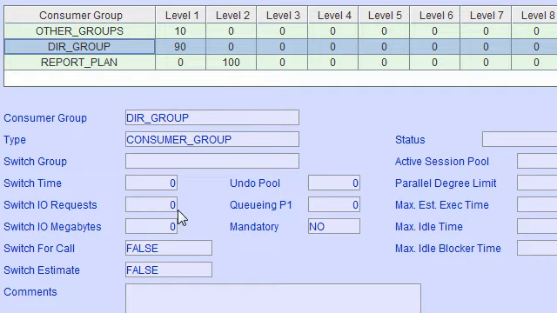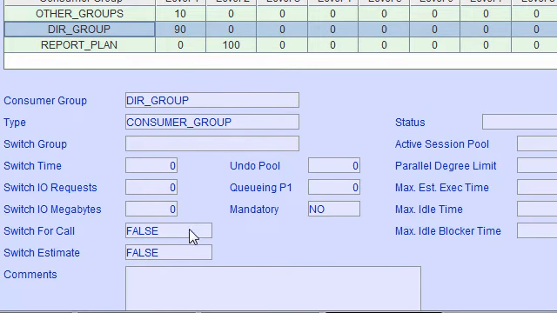Switch I/O requests, the number of I/O requests that a session can issue before the process switches to the switch group. 0 is unlimited. Switch I/O megabytes, the amount of I/O in megabytes that a session can issue before the process switches to the switch group. 0 again is unlimited.